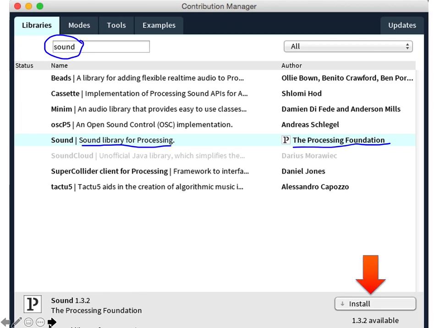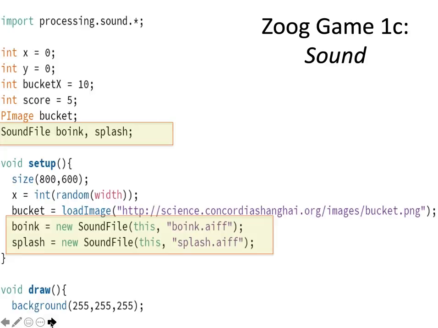If you would highlight that, and then once you've gotten that, go ahead and click the install button down below. You'll see that it takes a few minutes for it to install because it's going to have to download it from the internet. Don't worry, just hang tight for a little bit. I realize that can be a little bit painful. Once it's downloaded, you should be able to close that window. And now we actually get to work with it.